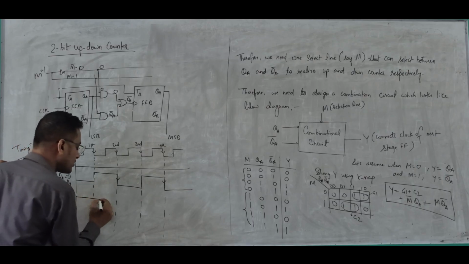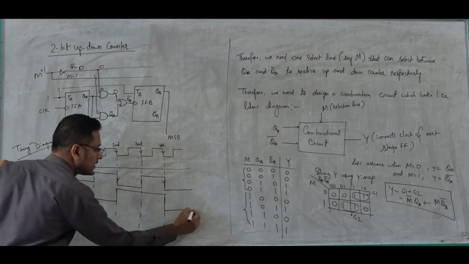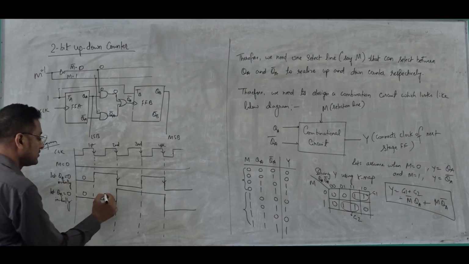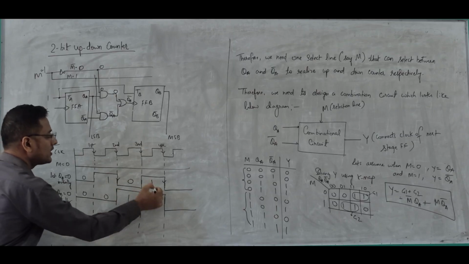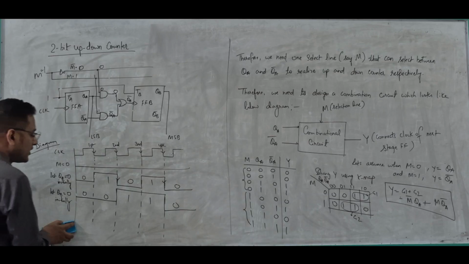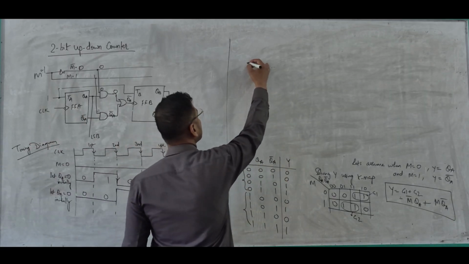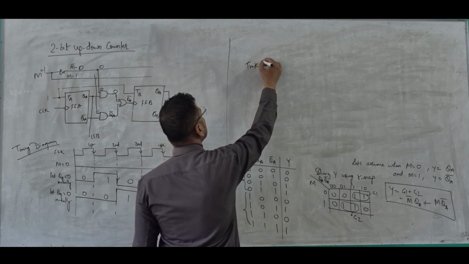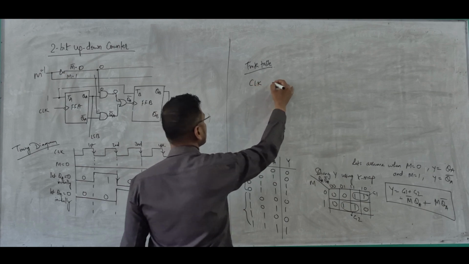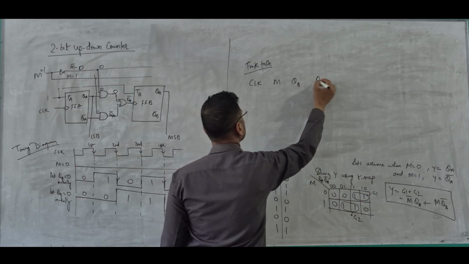So initially it is 0, then 1 and then 0. Let's write the values. So this is 00, 01, 10, 11, 00 again. So it is acting as a counter. So can you write the truth table for this? Okay. Now I want to write the truth table. You can write the truth table by yourself also, I think. Others can also write it. Along with M, QB is the MSB, QA is the LSB.